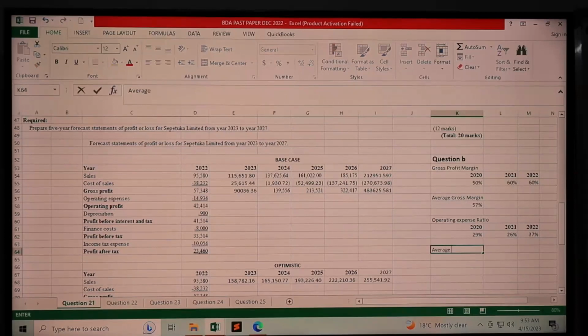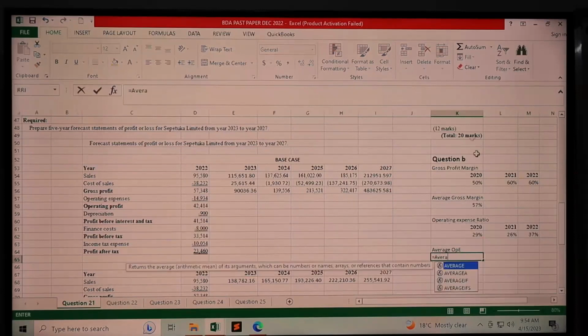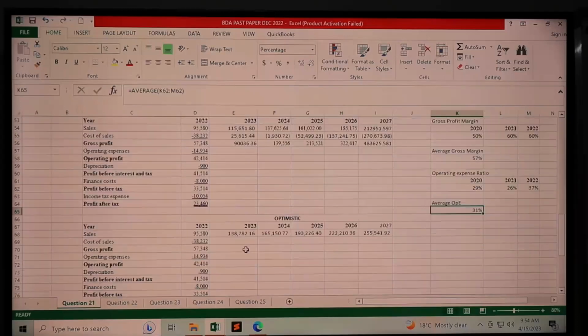Average operating expenses. You know how to write it. Then you compute the average of the 3. You just say average. So in exam, don't use those shortcuts, just write the full name. And whatever you get here will give you what you're supposed to use to compute.